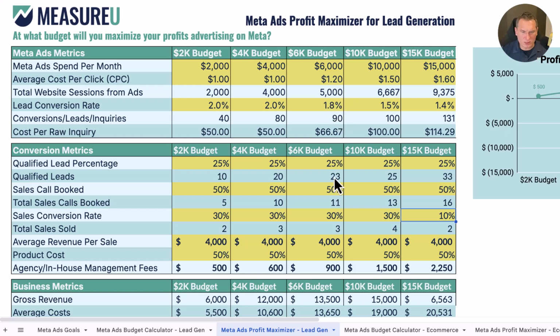So it's something you can go back and revisit and play around with over time, because it's only going to get more clear and easier and better as you do this more often, because you're going to be using your own results. And so like anything, don't just take the numbers in here and think that they're going to be working for your business. This is examples, purely examples for demonstration purposes. I'm not telling you this is the ideal budget. That's for you to determine with your own data.